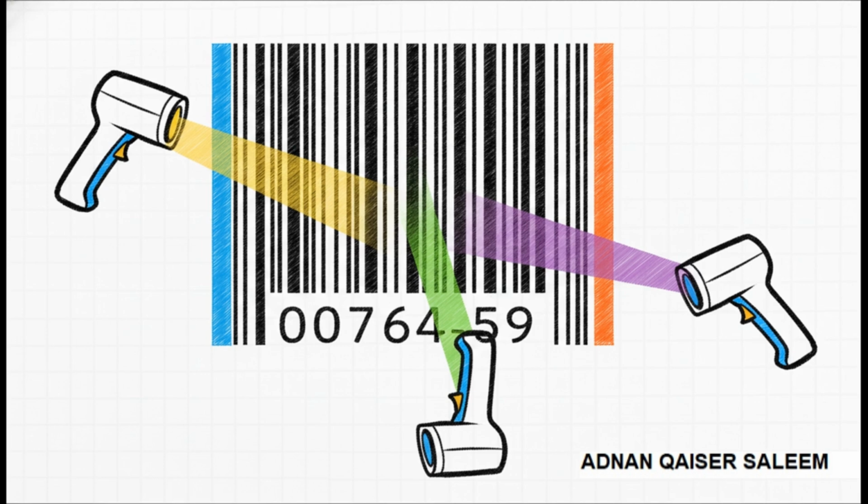But here is the absolute genius part. They have specific markers at the start and end called terminators. These terminators tell the scanner the orientation of the barcode. That means a cashier can scan your groceries upside down, sideways, or backwards, and the input still works perfectly.